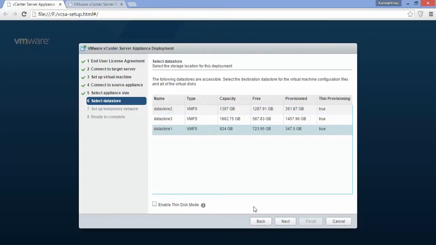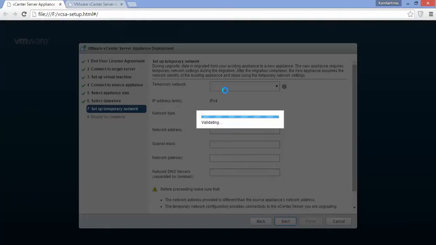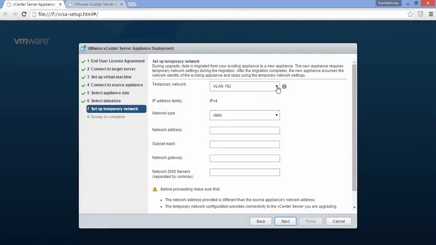Data store, let's say this one. Next. And now it requires a temporary network which will have the connectivity to the previous vCenter appliance.